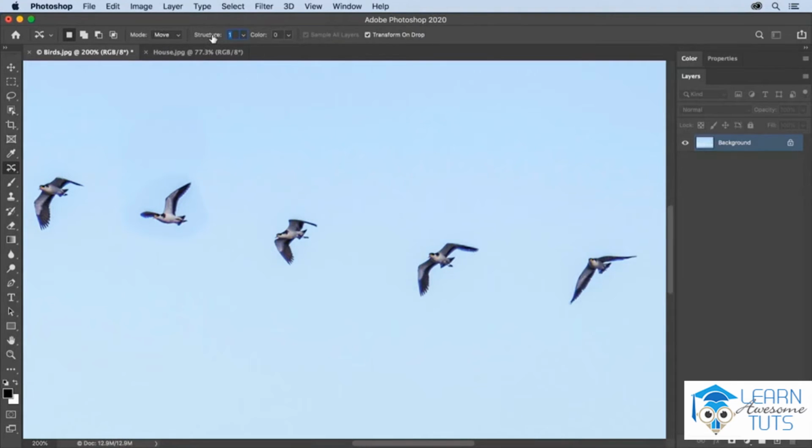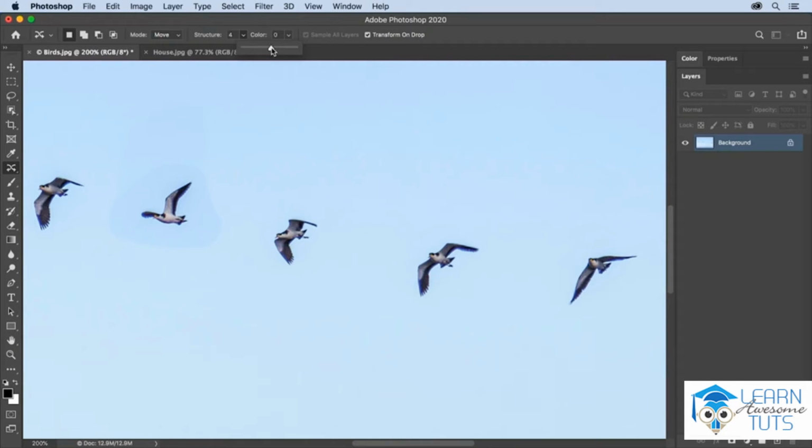So with the structure down to 1, basically we're telling Photoshop that it can alter the content within that selection. When I move the structure up to 10, then I'm telling it that it cannot move the content. So it will try to copy the original information as best as possible while still blending.